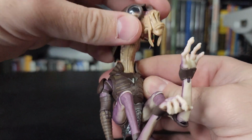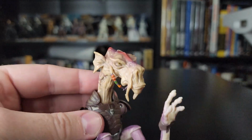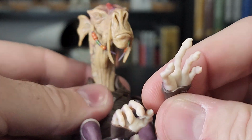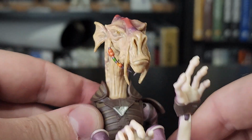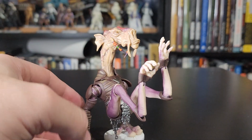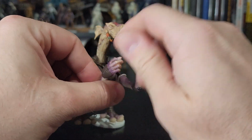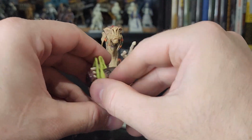Looks pretty good. I think I'm going to be displaying him like this though, because that head sculpt is just far too good. I'm always a sucker for the strange, the weird, the wonderful, the aliens. So there we have him. Sebulba, at long last, with us in the Black Series. Fantastic. Let's see if he'll hold on to this frog. Oh, I'm sure he will.